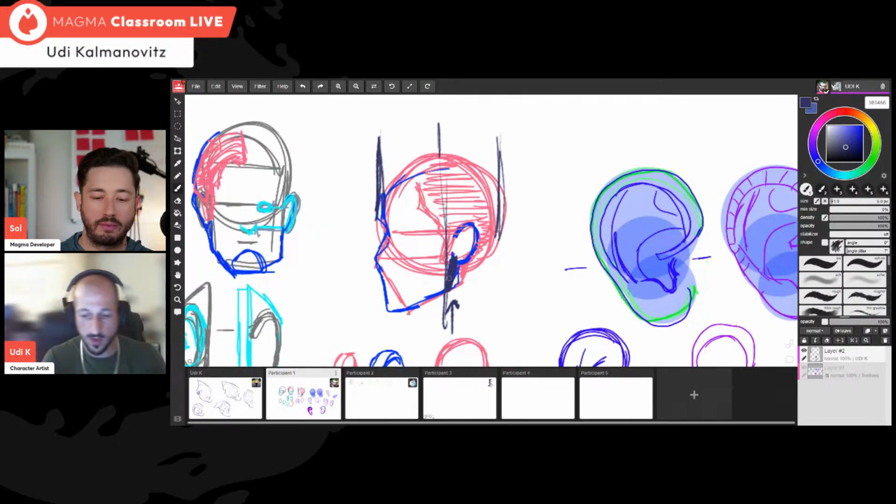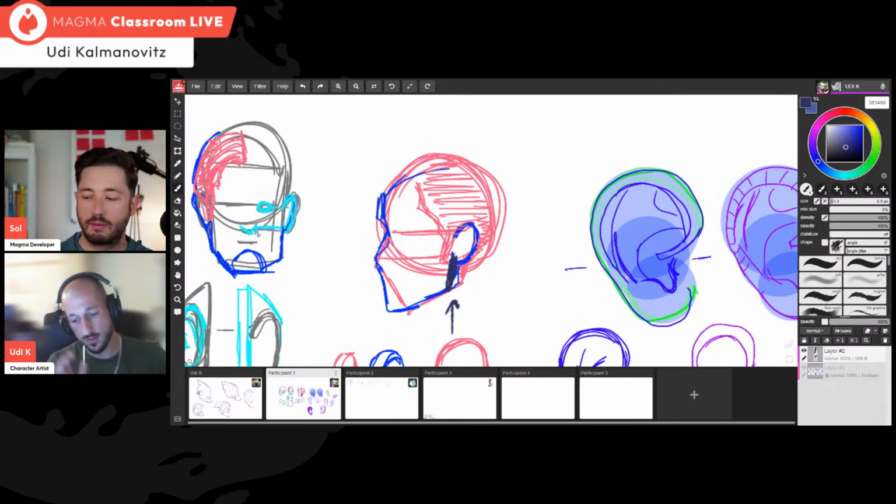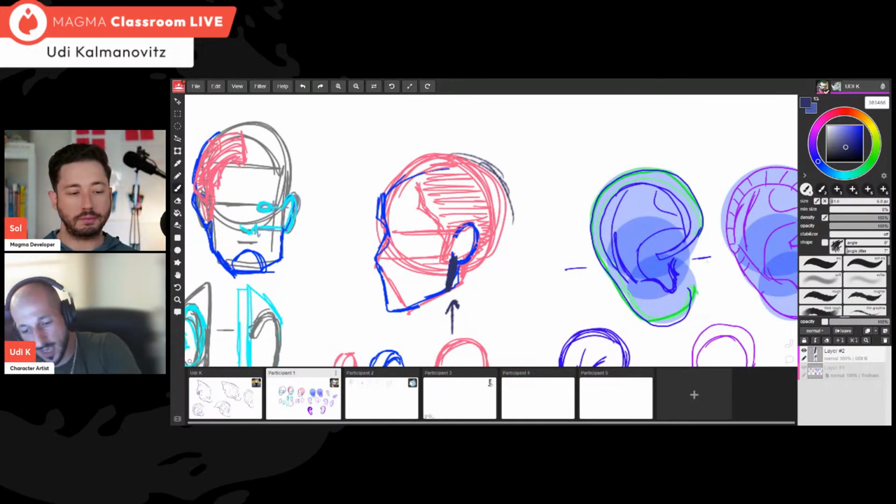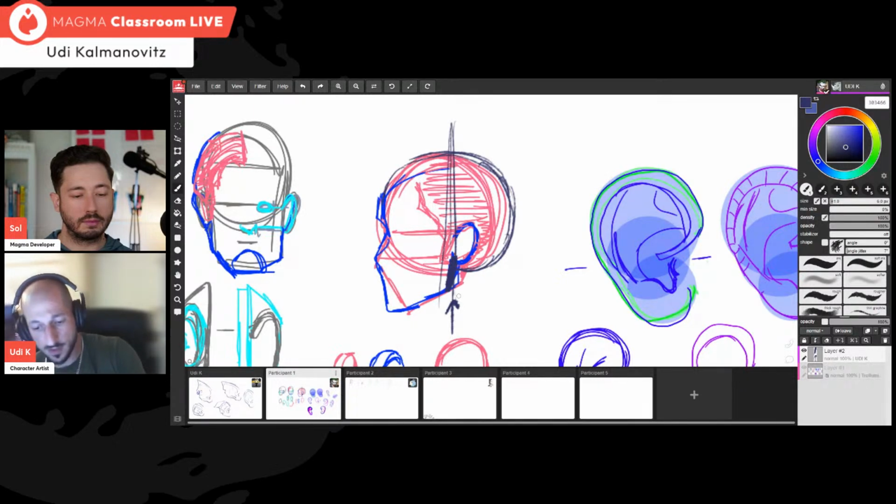So either we're moving this jawline a little bit here, or we're saying that the jaw is perfectly fine. We just want to make this head a little bit more oval, and then it will actually be more in the middle. But either way, just make sure that this line will be more in the middle of the head, and so it will be more correct.